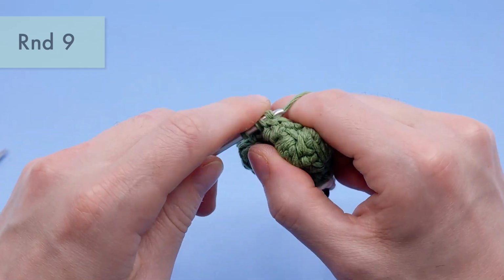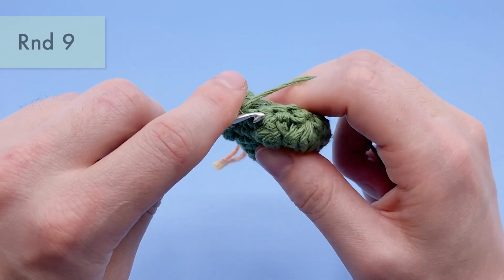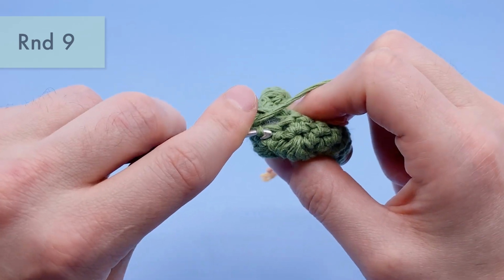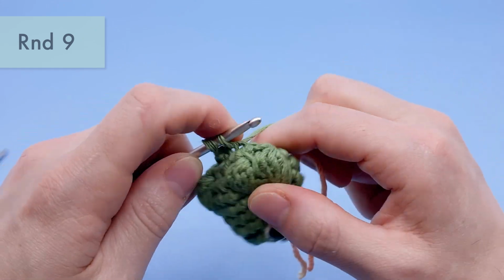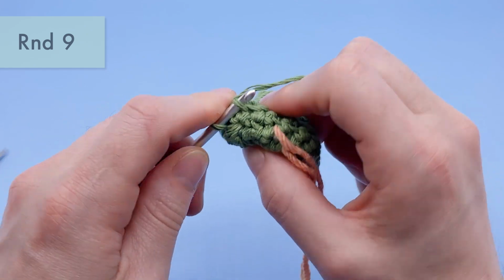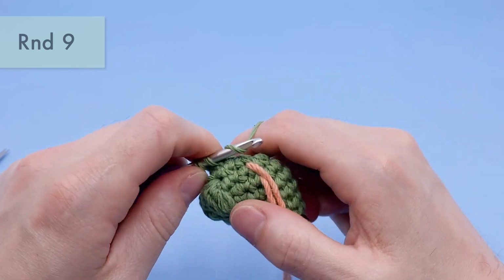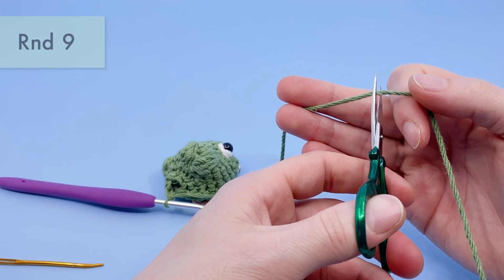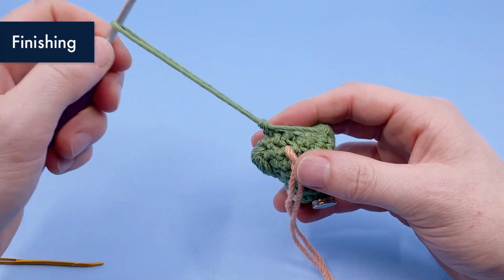Now I'm pinching it to get our stitches into the perfect position for my crochet hook. Front loop, single crochet, and then one last one, front loop, and single crochet. All right, now you can cut the yarn. We just need enough to sew it closed and just pull it all the way through like that.